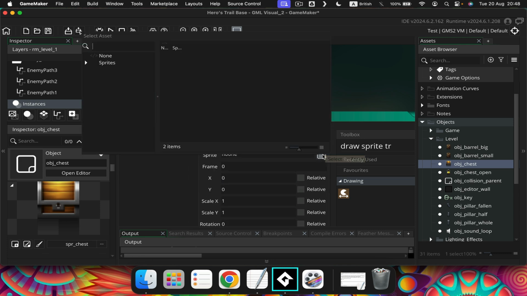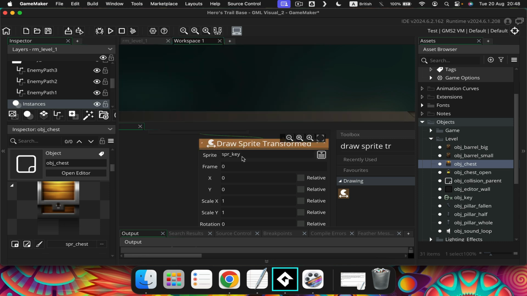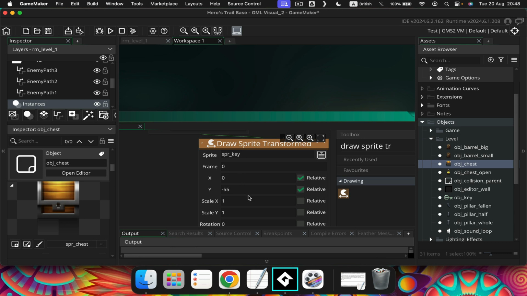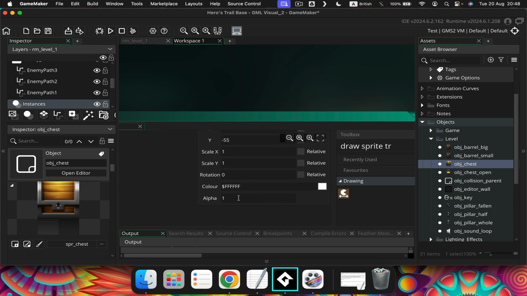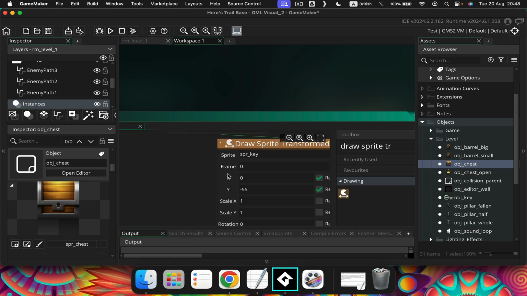And what do we want to draw? We want to draw the key, which is here. Now, relative. Let's have this to minus 55 to start with. See what that looks like. We can leave this alone. This alpha, this is the transparency. So let's have it at 0.5.